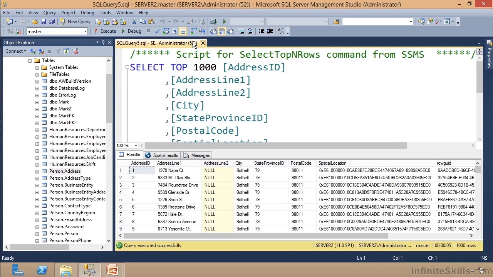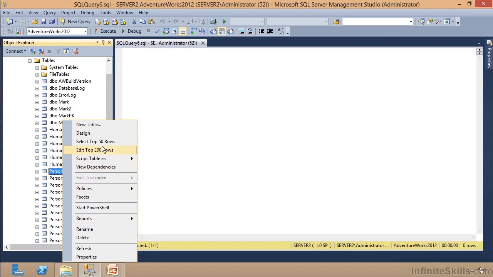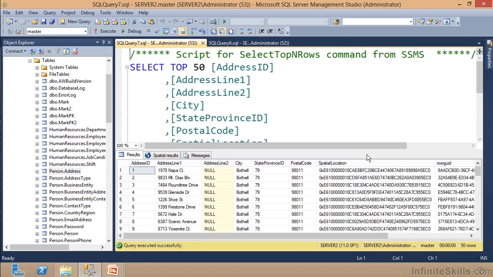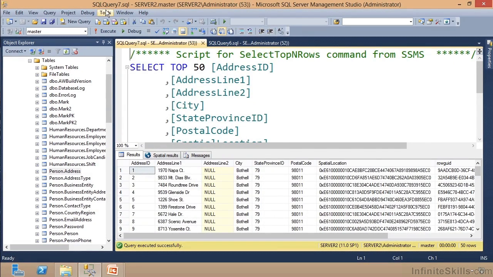And I'm going to close this out and do a new query. And I'll go back to person address. And notice I'll select the top 50 rows now. And that is a whole lot better for checking those. Now, if you're a person who likes to use that functionality to see that, obviously we could change that to the top 5 rows so that we can see the structure and the columns and so forth and the data that's going in there.